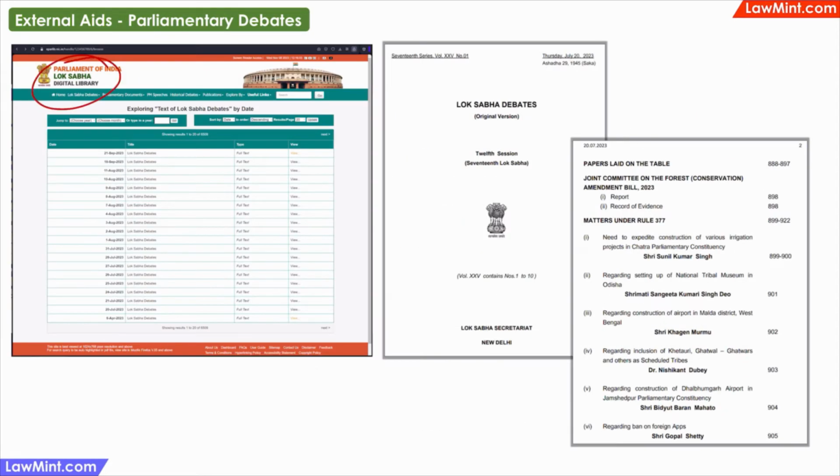If you go to the Parliament website, you will see that all debates are recorded and available for review. Now, when a statute is to be enacted, it is presented in the Parliament as a bill, and it becomes an act only after the approval by the Houses of the Parliament. During the approval process, there would have been some discussions or debates on the bill. Some questions asked by the members of the Parliament, answers and clarifications on those questions, etc. Subsequently, if there is a question around the interpretation of that statute, the courts can also refer to the parliamentary debates for clarity on the legislative intent. What did the makers of this law want to achieve through this law?